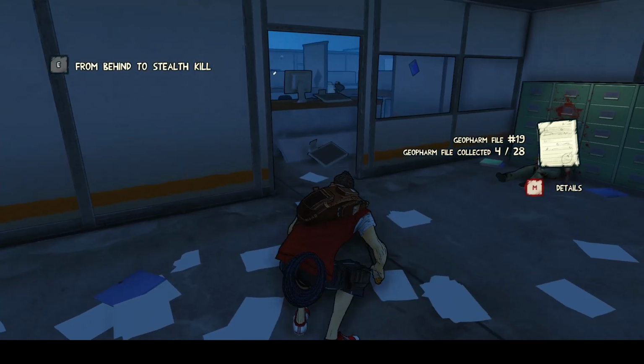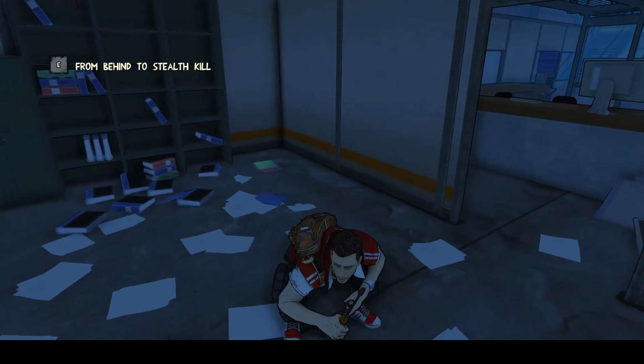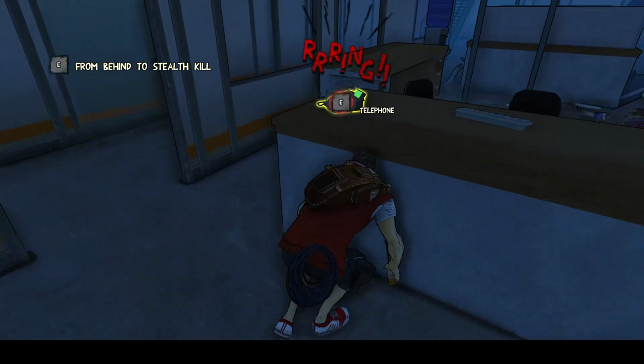Yeah, they're giving us information about the zombies. So, the problem with these telephones, though, is because they actually ring within the environment, they will alert zombies to our presence, which means we have to very quickly come here and disarm them, essentially.